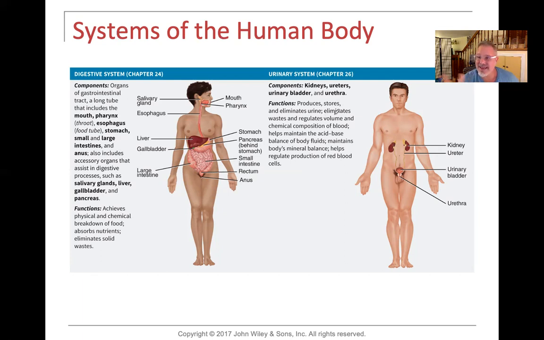It's also involved in that acid base, one of the mechanisms of regulating acid and base balance within the human body. It's also involved in homeostasis of minerals, because if there's too much calcium, you can urinate some out. If there's not enough calcium, you hold on to it. If there's too much glucose or sugar in the body, you get rid of it through urination. If there's not enough, you hold on to it.